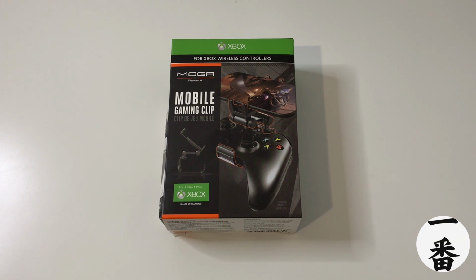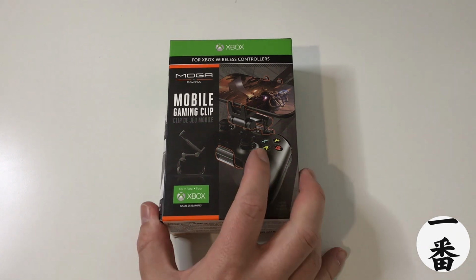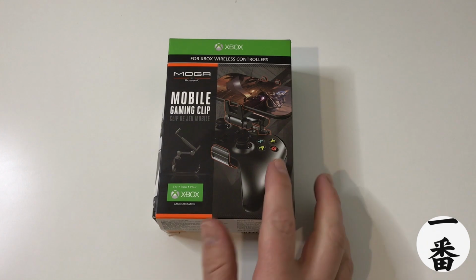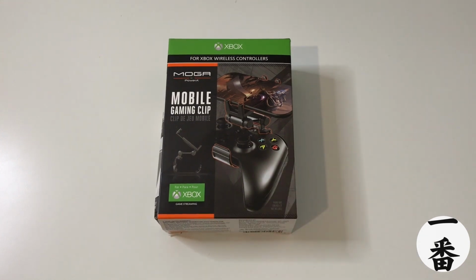So what I wanted was a clip that would clip onto my controller that would hold my phone so I can play and not have to hold the phone in my hands. Sounds simple enough, I hear you say. No, because there's millions of different options of these. This one was one that's officially licensed by Xbox, which I thought was pretty good. You know, the seal of approval. Depends if you believe in that sort of stuff.